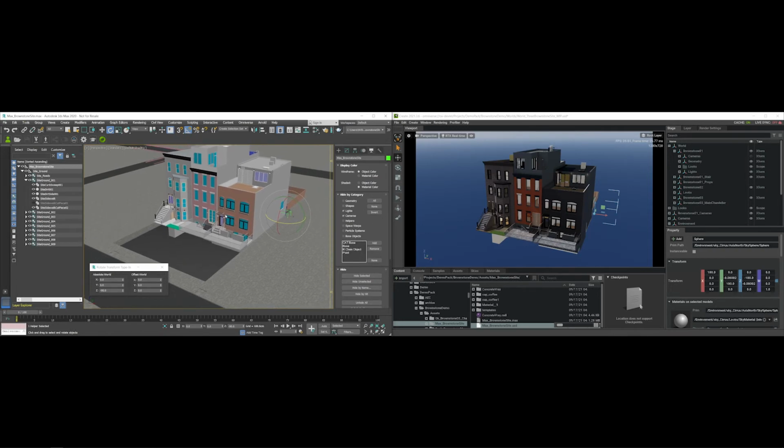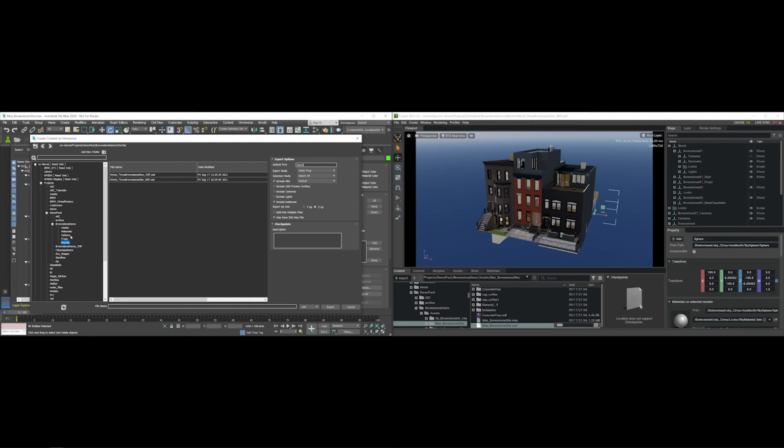live sync connection to Omniverse, all you have to do is export the scene, and this time I want to export all the geometry. And I'll go ahead and select everything so you can see that I'm going to export all of the site, but I won't be exporting anything that's in the XREF. So let's export that to Omniverse. I'm going to export that as an asset. I'm going to go to Brownstone site, and in this case, I'm going to export right on top of the previous workflow test that we did earlier. Okay, so let's go ahead and export that.